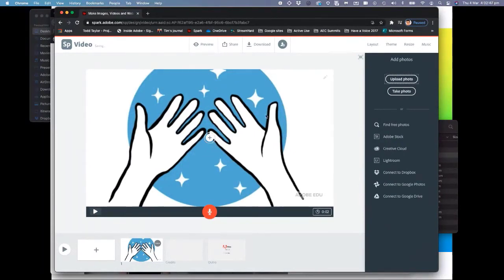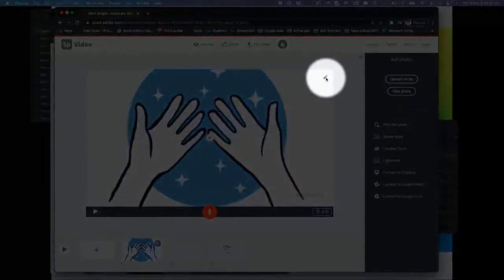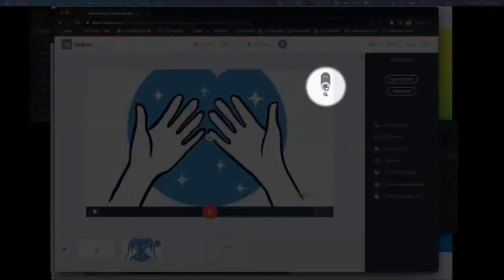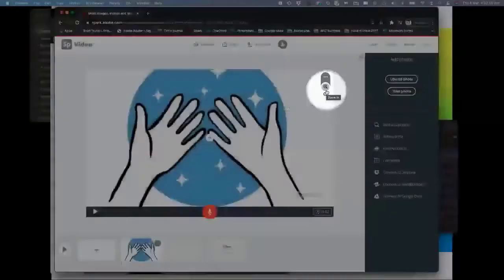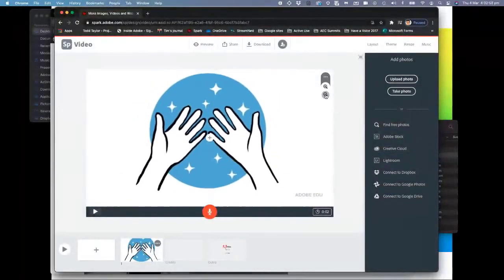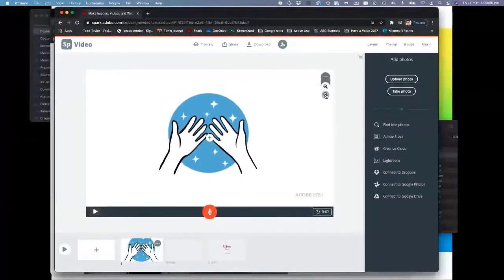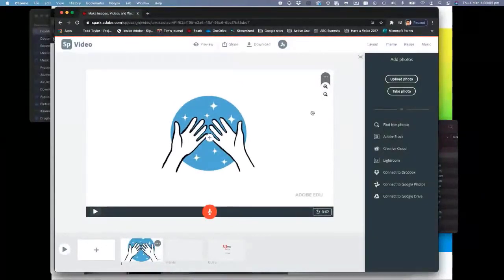And once it's loaded, you'll see on the top right-hand corner, you should be able to make a little edit tool. When you click that edit tool, you can then work on scaling your picture so that it isn't as big as it currently first comes in. This is going to be the first image of our video, but I want a title there as well. So I'm going to go back to my little plus symbol.